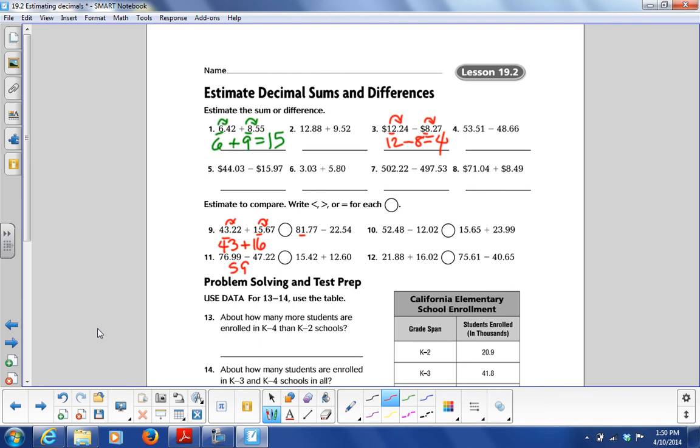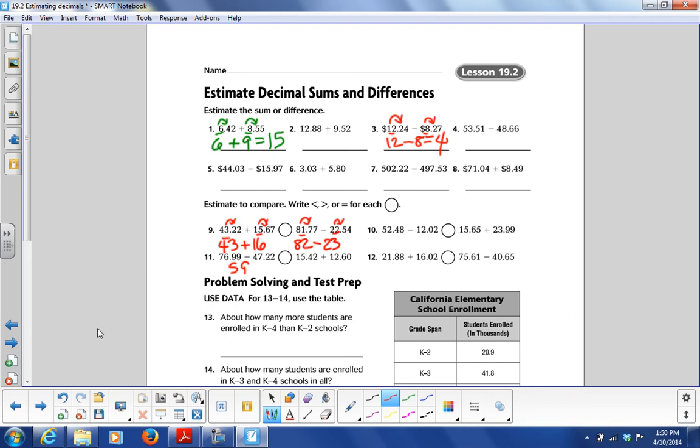And then go to the 1 here. Next door to the 7. 7 is higher than 5, so I'm going to add a 1 to the 1, which gives me 2. Underline the 2, go next door to the 5. 5 says I have to add 1, so it's going to be 23.